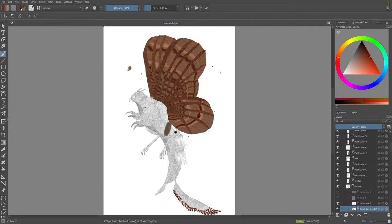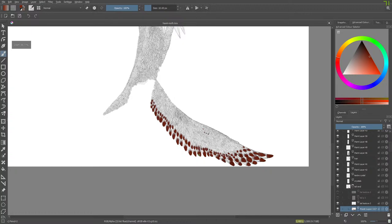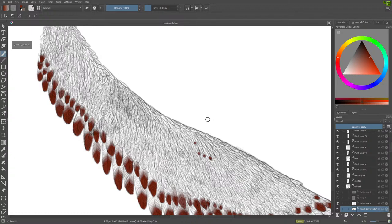So today we're going to be working on coloring the feathers here, and then hopefully we will finally be able to finish this color up so that we can continue with the next color. This is the red color here, and we're going to fill up the wing part with that color, and then continue moving onward from there. So let's get started, and I hope you guys enjoy today.